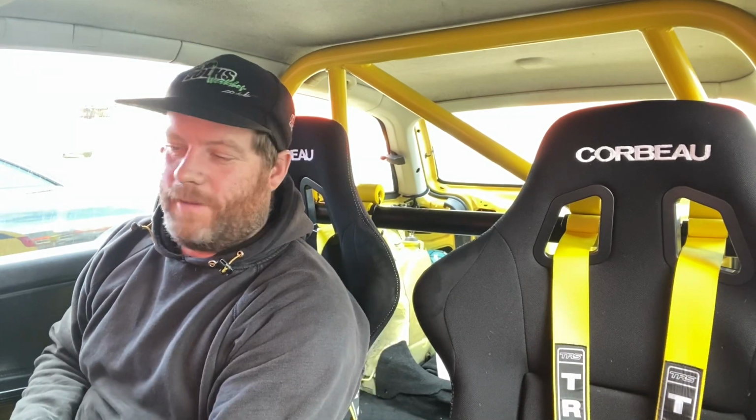Video guys, this car's pretty mental to be honest. As you can see, 500 horsepower in a little car like this, front wheel drive, absolute hoonmobile, funny.